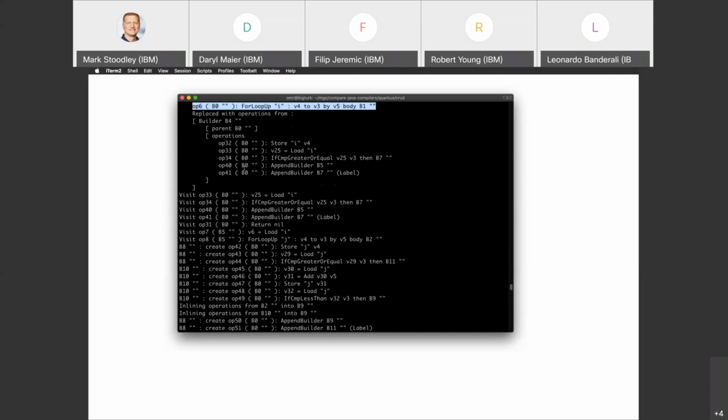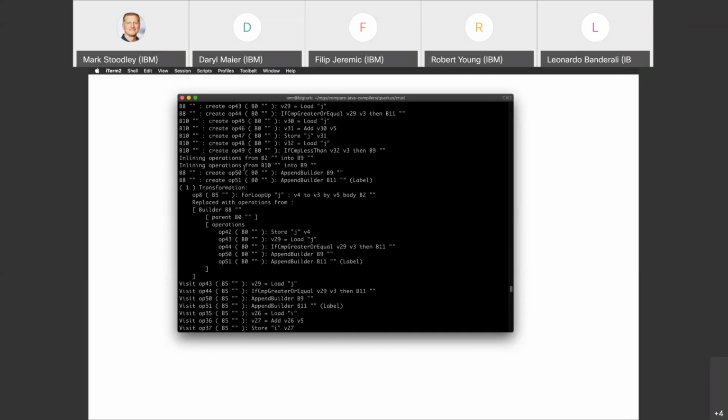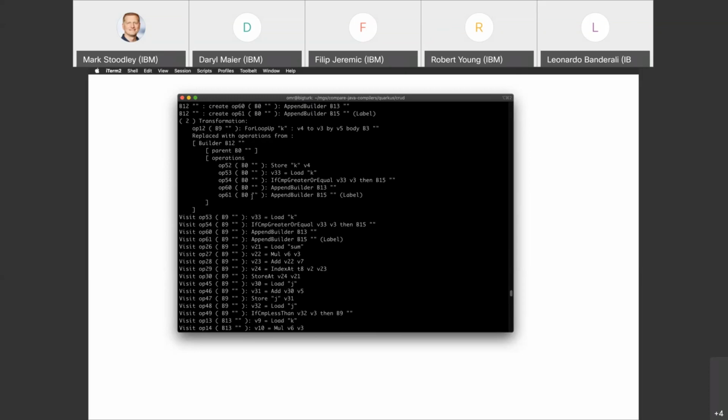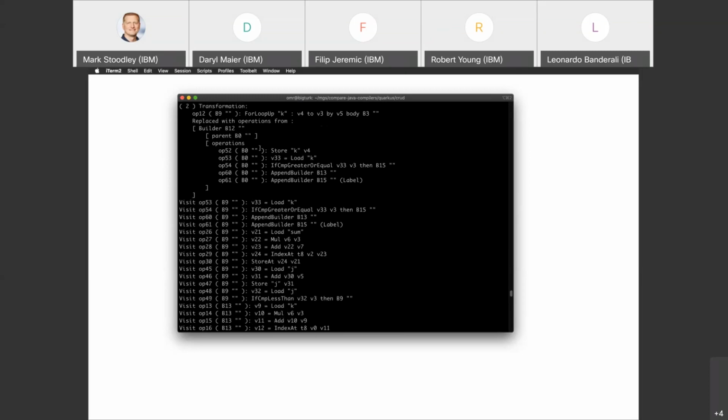And as you go through here, you can see it found another for loop up here. So this is transformation 1. And again, it prints out what that for loop operation looks like and what it got replaced by, and so on. And there's transformation 2. So there are 3 for loops. It replaced 3 for loops with basically the code to do a for loop. So it's a relatively nice model. Unfortunately, this printing capability only really prints the actual B12 operations.